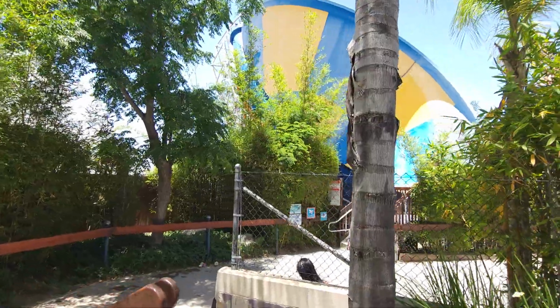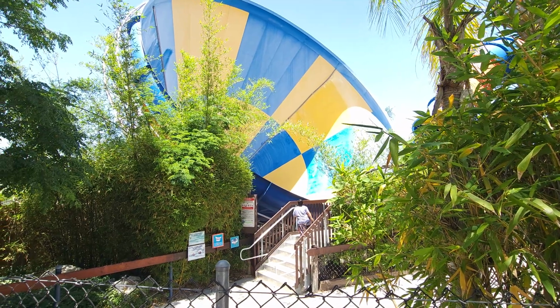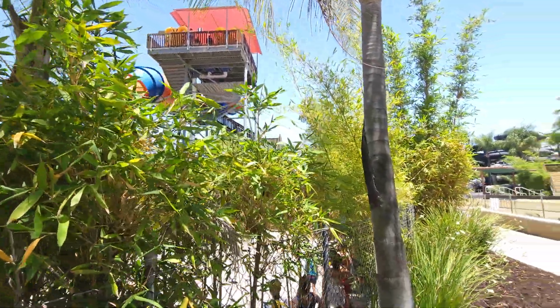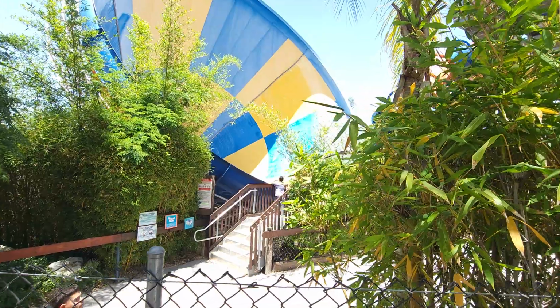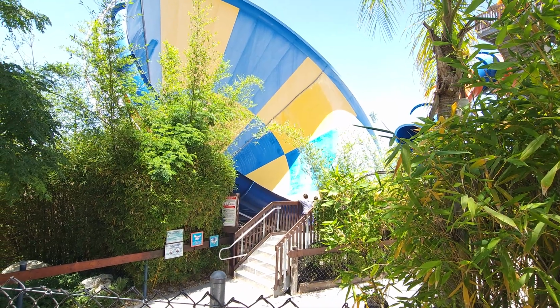Let's see if we can do a step here and see if one comes flying through here. Now these are a lot of water parks. These are becoming more and more a staple of water parks. But it's basically you do a nice little drop down from there. If you look, you see the drop. And the drop gives you enough energy to basically funnel back and forth for a little bit. You should see them right now. I hear the screams.